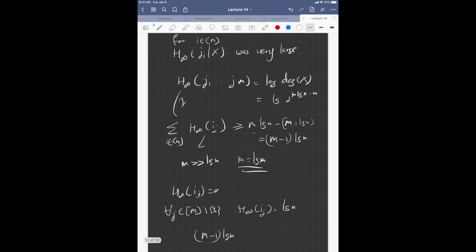By the simple calculation that we employed last time, if m is as large as log n, it is possible that one of the coordinates has no mean entropy. Maybe Alice and Bob completely know what j1 is, and in that case, going into the second stage, they don't have to learn it. Maybe they solve the second stage on the first row, and they can solve this second stage without even communicating. So this argument is not going to cut it.